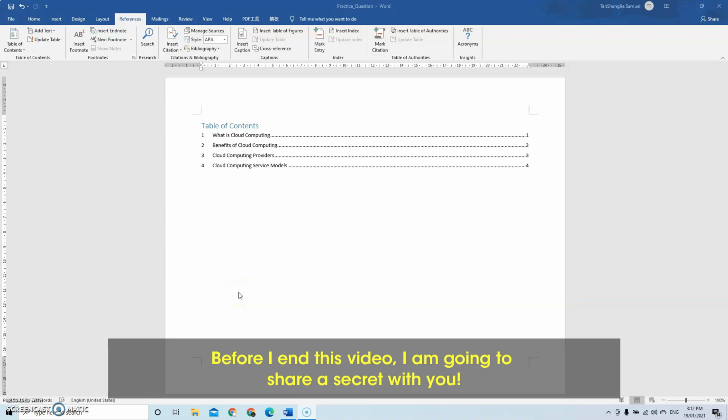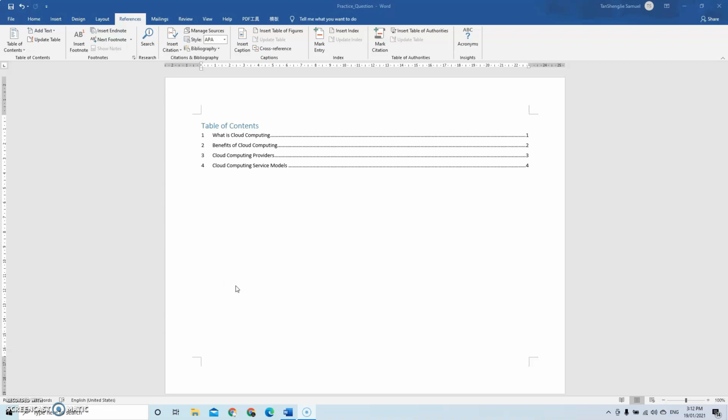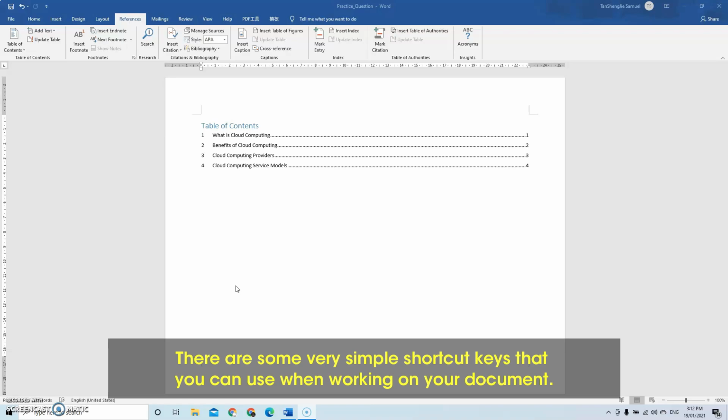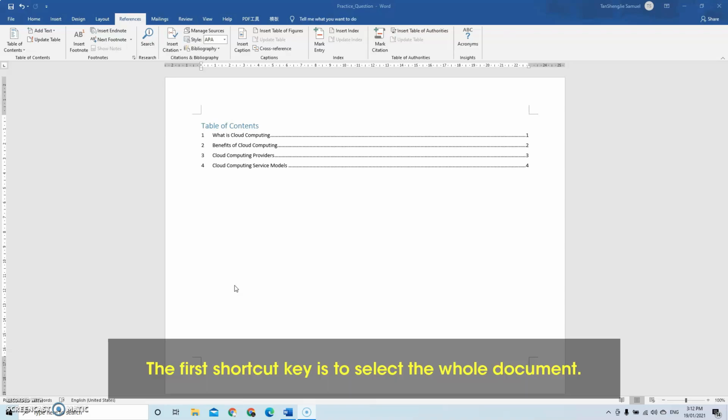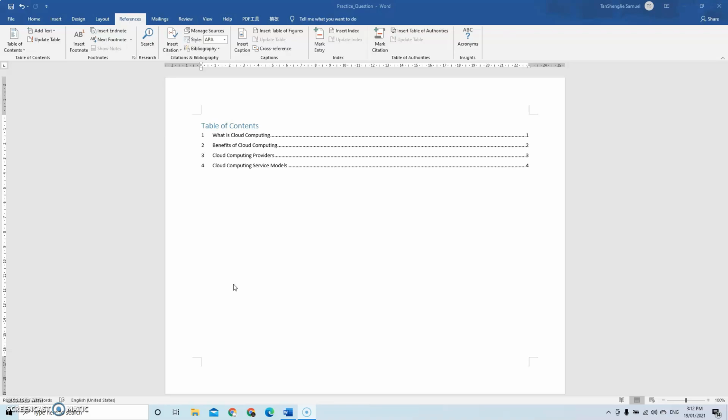Before I end this video, I'm going to share a secret with you. There are some very simple shortcut keys that you can use when working on your document. The first shortcut key is to select the whole document.